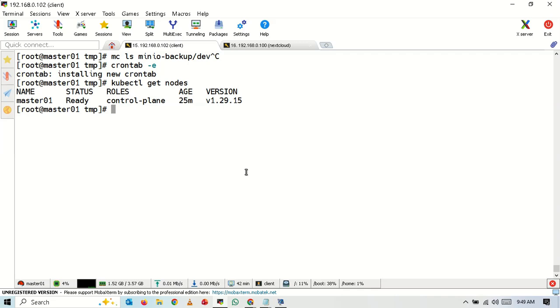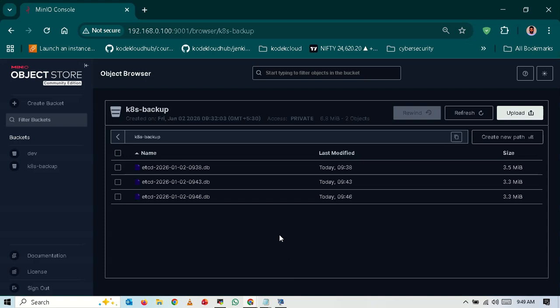We have created a cluster and then tried to take a backup of it and save it in the MinIO dashboard. It gets saved in the MinIO dashboard. I could see that there are three backups we have. So every day at 2 a.m. in the morning, it will take a backup and save it in this MinIO dashboard. In this case, it is the backup bucket. This bucket we created via CLI, right? And this complete setup we created in CentOS 9, and the Kubernetes cluster is Red Hat 9.6 version.